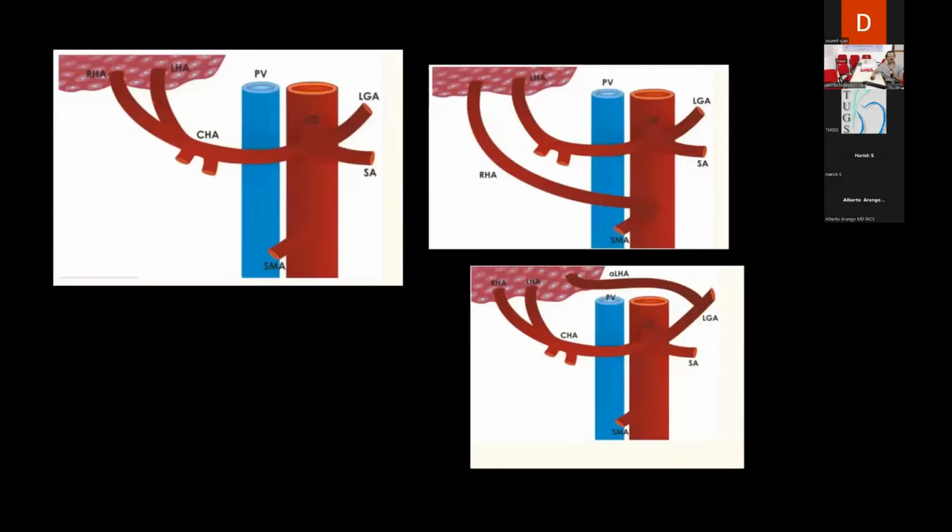That's the normal anatomy here. The celiac axis giving the left gastric, the splenic artery, the common hepatic artery, that's the gastroduodenal trunk, proper hepatic dividing into a right and left. You can have the right hepatic artery completely replaced from the SMA. You can have the left hepatic artery arising from the left gastric. You can also have accessory arteries where you have a replaced artery from the right, but in addition, you have an accessory right or left hepatic artery.